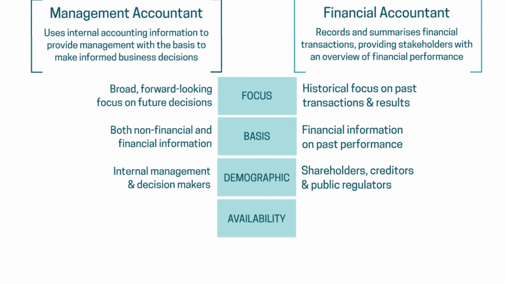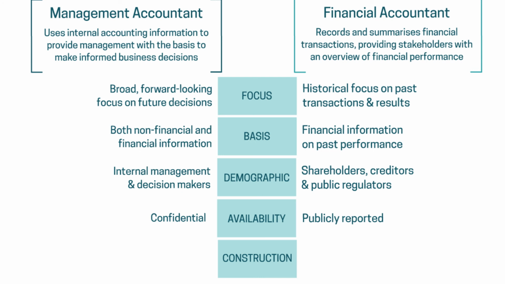And with the differing user groups comes a difference in the availability of this information. So management accounting information, as its focus is on supporting internal decisions, which could be key to competitive advantage, is usually confidential. So Bob, for example, wouldn't disclose any information relating to the new shoe range in order to retain an edge over competitors. Whereas the financial statements that Megan produces are publicly available. You could even go online right now and see the financial statements of a number of different companies available to view on their websites. And the nature of the information produced by both also impacts on the construction of the reports, how the information is compiled.